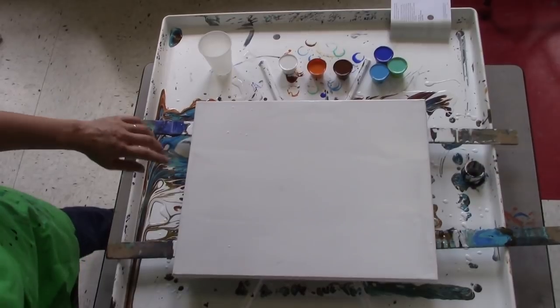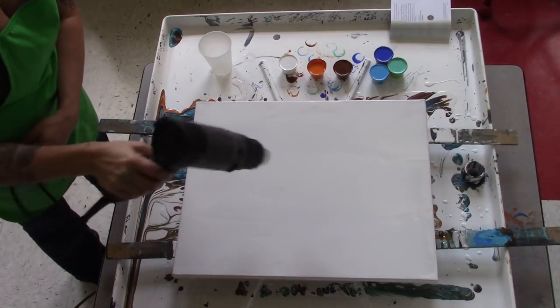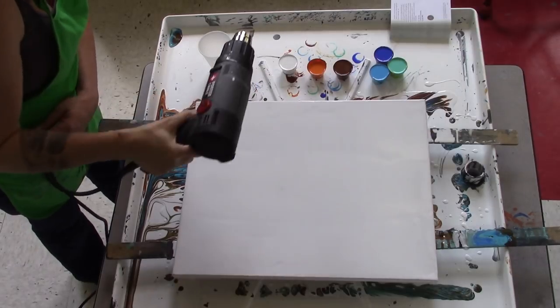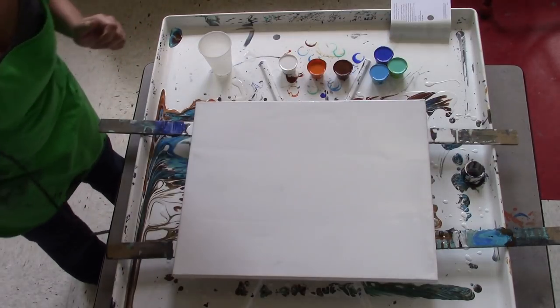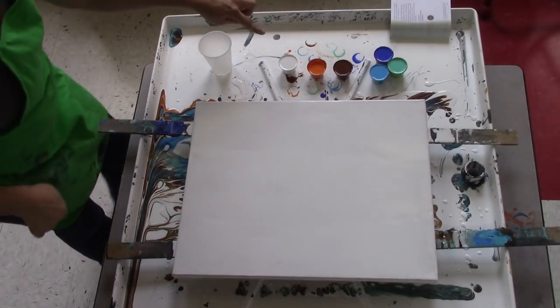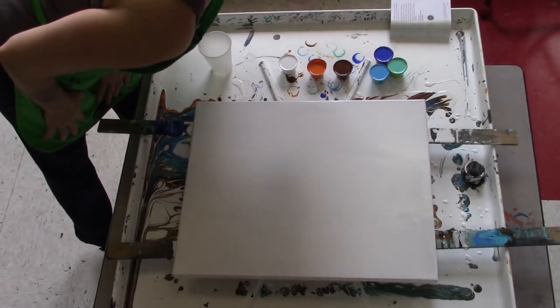I'm gonna pop some air bubbles. That white, I just had to mix some more white and it is struggling with the air bubbles. They're not quite to the surface yet, so they're not gonna pop just yet.